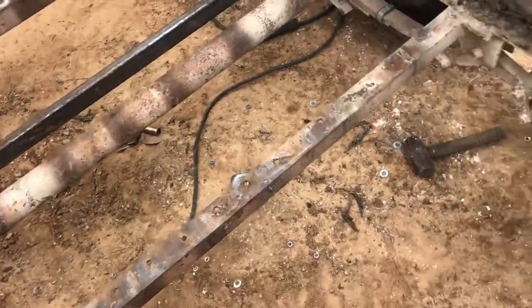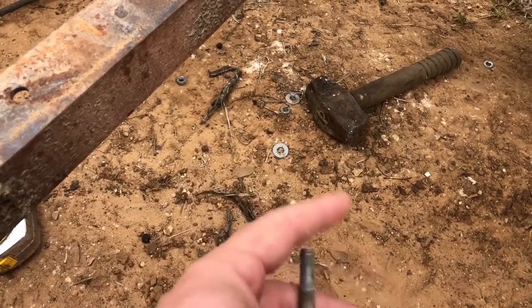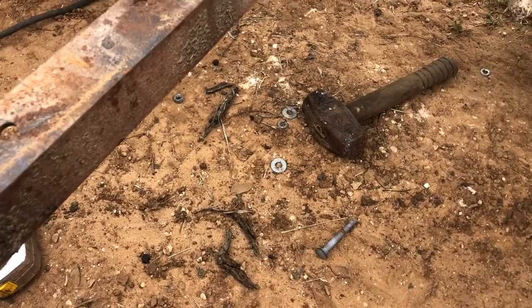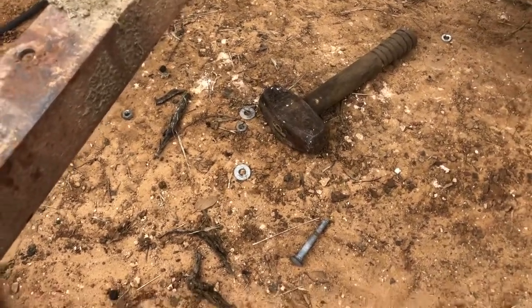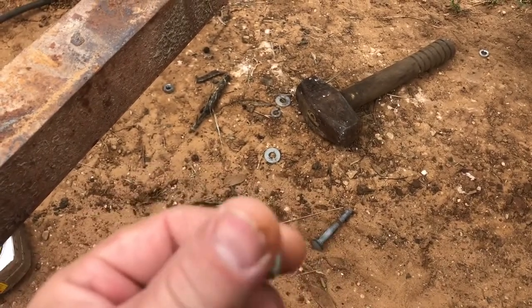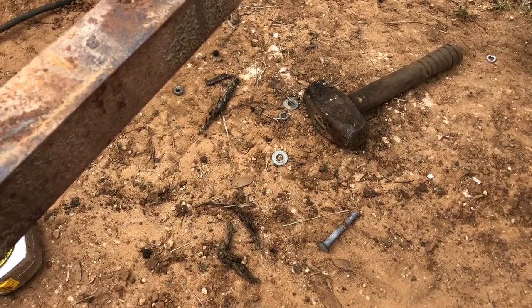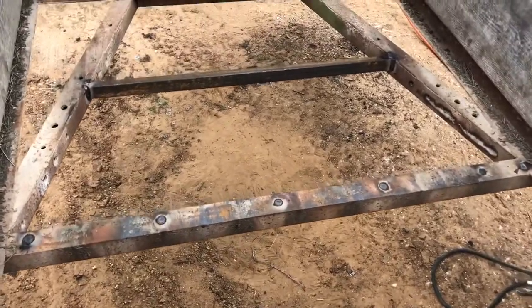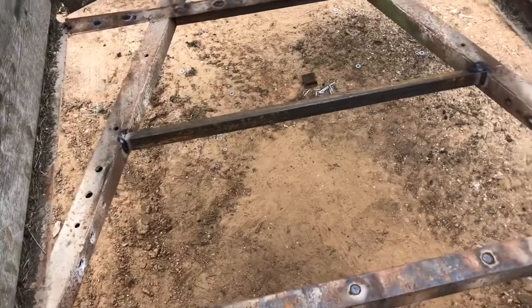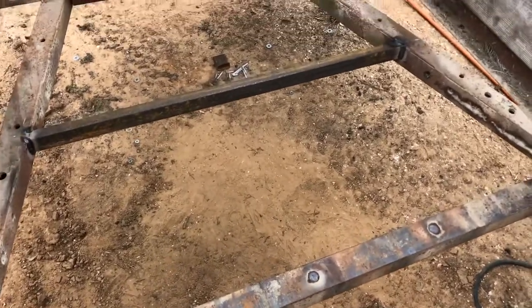The first mistake these people made when they put this floor in is they used carriage bolts. The problem with carriage bolts and treated lumber is that treated lumber is still wet - still has a lot of moisture content in it, even when you buy it from the store. When it dries up it shrinks, takes the pressure off the nut, and gets loose. As you're hauling your elephant down to the kids' birthday party, these nuts vibrate off and it's pretty much worthless. That's exactly what happened - the carriage bolts vibrated out and the nuts came off. When Bozo's elephant was up in the front section, it fell through the floor.